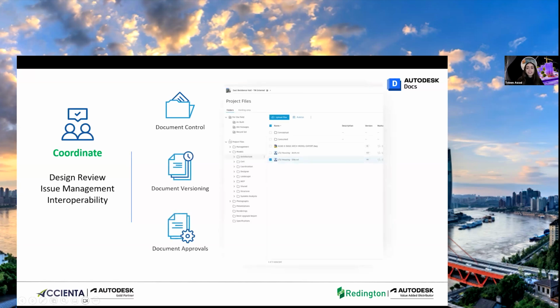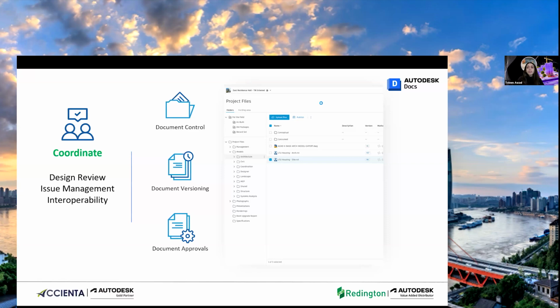So basically it connects project teams with centralized access to BIM project data in the cloud, with no need for costly IT setup. You just need a license, an internet connection, and any device. I mean any device: your mobile, your laptop, your iPad, any device that has an internet connection, you will have access to your Docs account. This keeps your team on the same page and ensures accountability with single assignable, version-aware issues and markups together with document control.